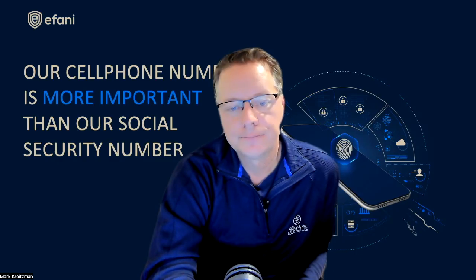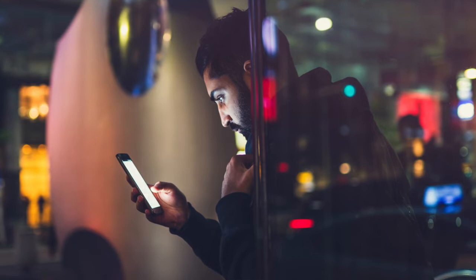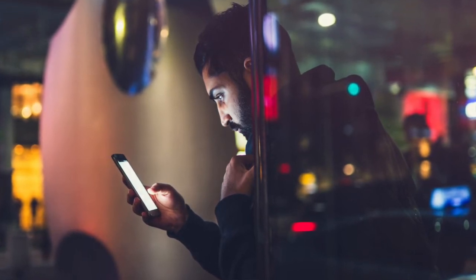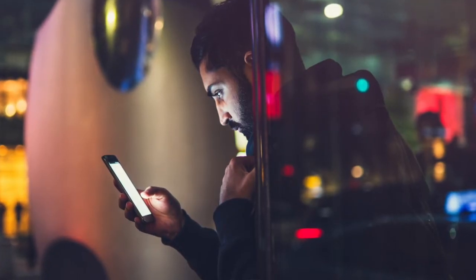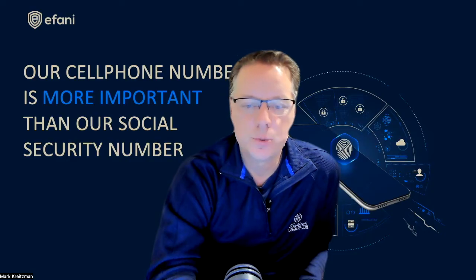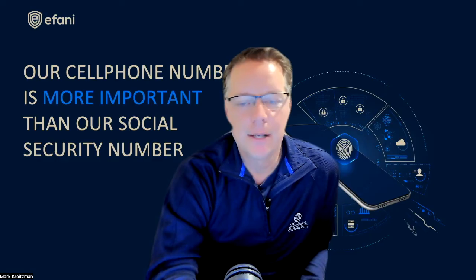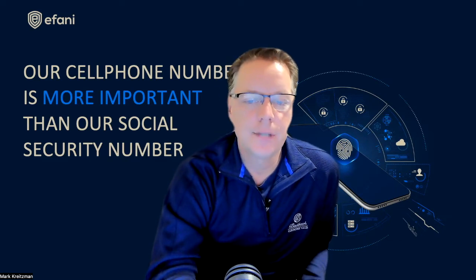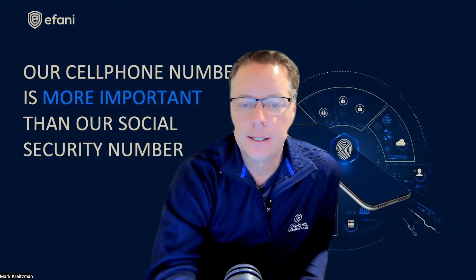Another use for hackers is to deliver spyware to smartphones. Some higher-end IMSI catchers advertise the ability to deliver spyware to targeted devices — that could be one device or 100-plus devices. If you're familiar with Pegasus, where it roots your device, takes control of your microphone and camera, copies your emails and sends them to a secondary account — this is something high-end IMSI catchers can do. Once they push spyware to your device, they no longer need to be physically close to you; that spyware sends your information to them even if they're 8,000 miles away.